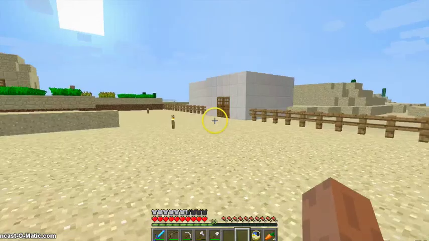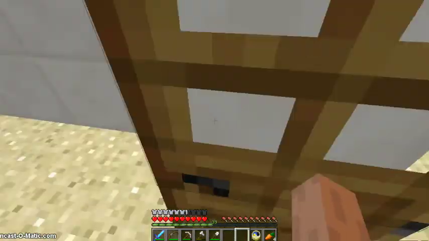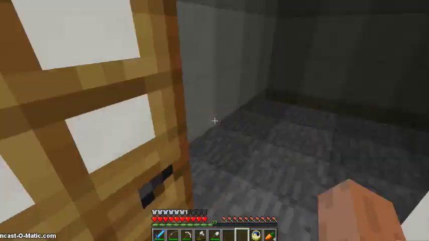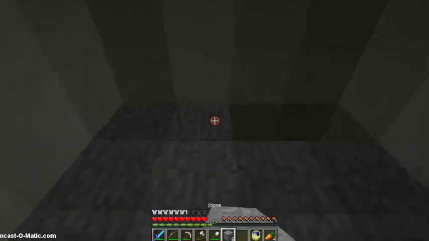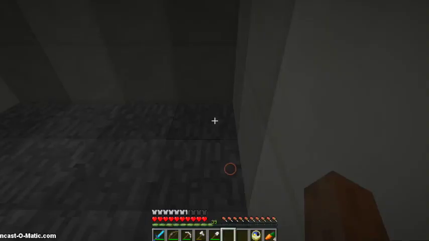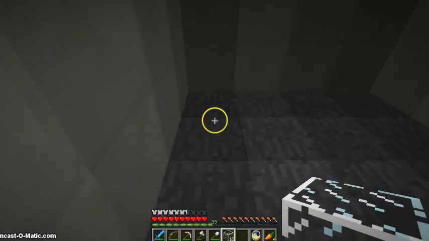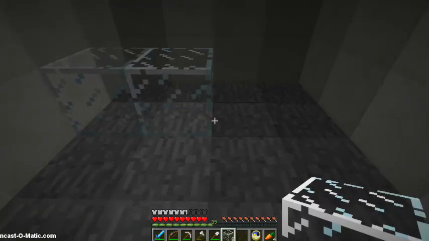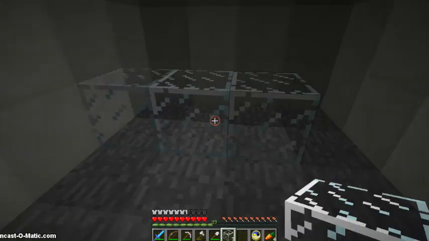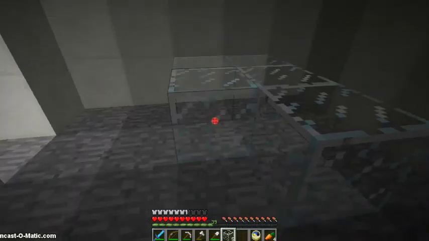Okay, so I have everything I need. Let's go back over here. Let's get my stone. Okay, let's see, let's place glass along here like this. Oh, oops, I wanted to place it up here.